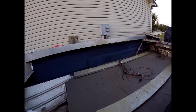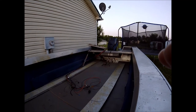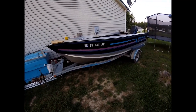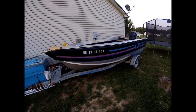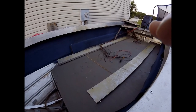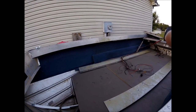So that sucks. I've thought about just putting a tiller steer on here, but with the height and the depth of the boat, I'm afraid it'd be hard for me to see. And I've even thought about just putting the stick steers in here and just putting me a seat in the middle. That'd be pretty sweet. But I'm probably going to end up just going right back to the way it was for now, until I can get better ideas wrapped around it.